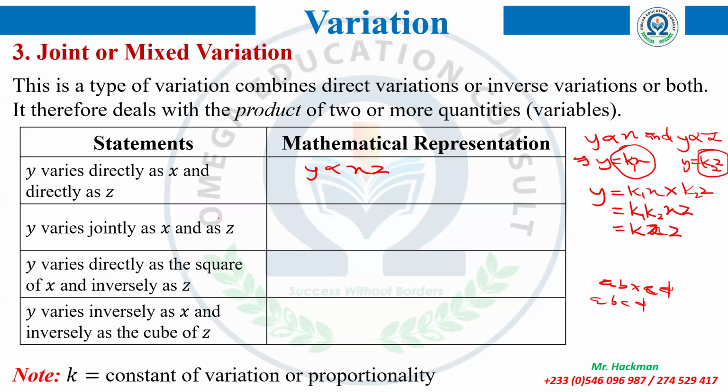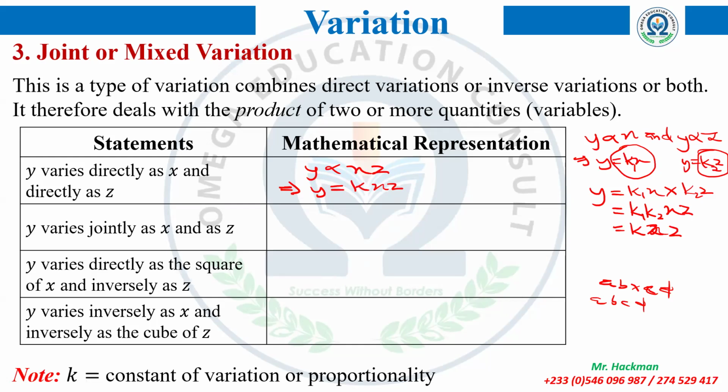So now this is what we have. This implies that, I've broken this one down and you know where that is coming from. So Y varies as X and the same Y varies as Z directly. So now it will be Y is equal to, immediately I introduce equals, then K comes in and multiplies XZ, where again, K is the constant of variation or proportionality. Is my point well made, my professors?